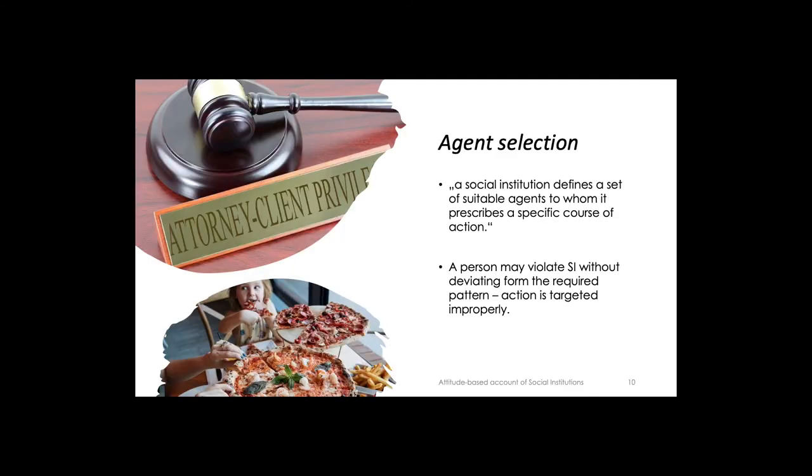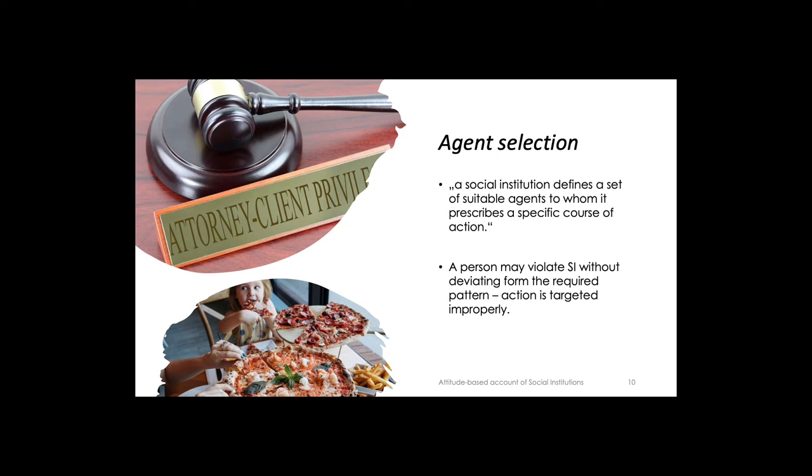First, social institutions frequently specify a set of suitable individuals to whom the prescribed conduct is to be directed. There are many common examples of this institutional effect. Some are regularly established, such as the attorney-client privilege, or that being a driver implies that one ought to provide help assistance in case of car accident. Others are rather informal, as a food-sharing norm applying exclusively to group members or parents' obligations to keep their own children under control in restaurants.